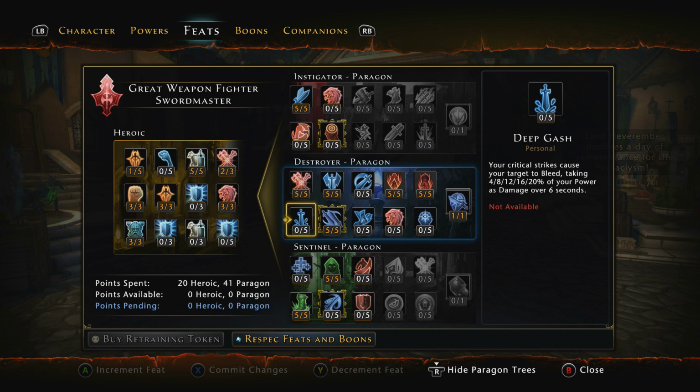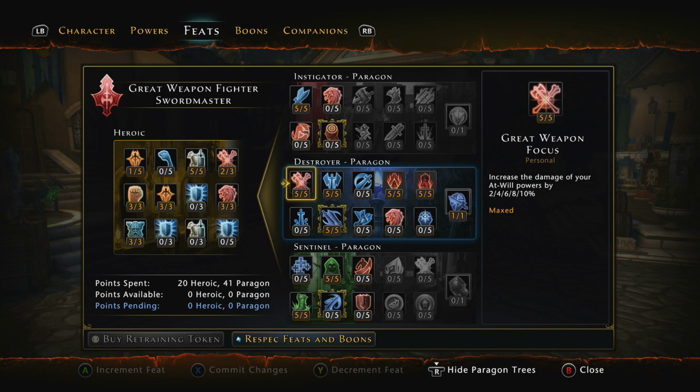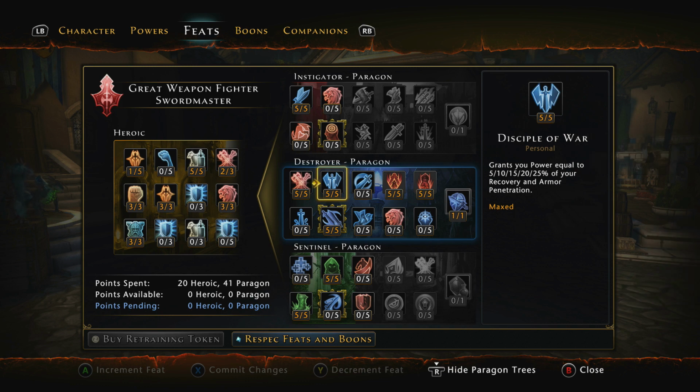And then we're going to be taking the Destroyer Paragon path through the center. We want to blitz it, take as many points from that as possible, and then just put the other points in the other paths. So the main one you want is the Great Weapon Focus. Increase the damage of your at-will powers by 10%. So that means Determination, you're going to be hitting out faster, as well as being able to do more damage with them anyway. And then Disciple of War grants you power equal to 25% of your recovery and armor penetration.